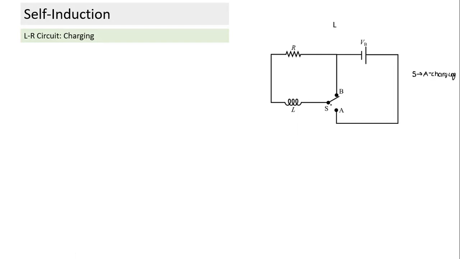And after we achieve a steady state, if I suddenly switch from S to B, what will happen? The battery will go out of the circuit. The battery will not be part of the loop anymore. It will become only L and R connected. It's similar to what you have in the RC circuit when a charged capacitor is connected to a resistor. Here, what will happen when you switch from A to B? A current carrying inductor is connected to a resistance, and this will be discharging. Current will drop. Charging is when the battery is connected, and discharging is when the battery is not connected and the inductor has an initial current.